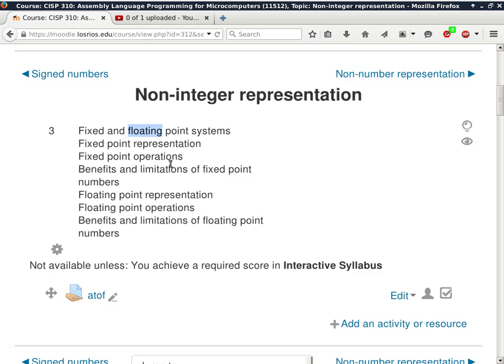All right. So at this point, we have talked about integers. We have talked about signed integers, how to represent positive as well as negative values. Is that okay so far? Okay. So the next question is, what about non-integers? What about 1.25? 1.25 is not an integer value, but you might want to be able to represent that value also, right? So give me one reason why we may have to deal with non-integer values in real life.